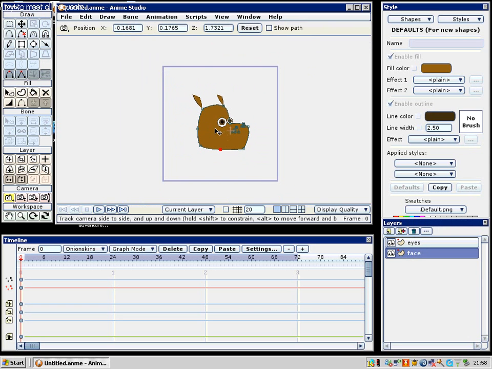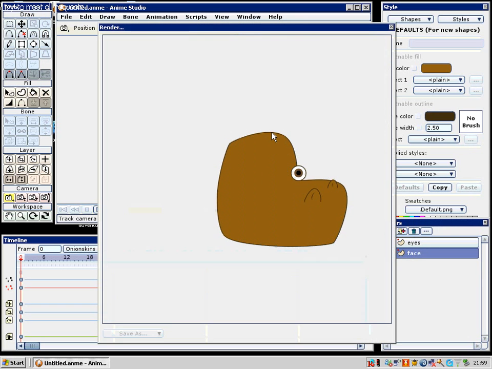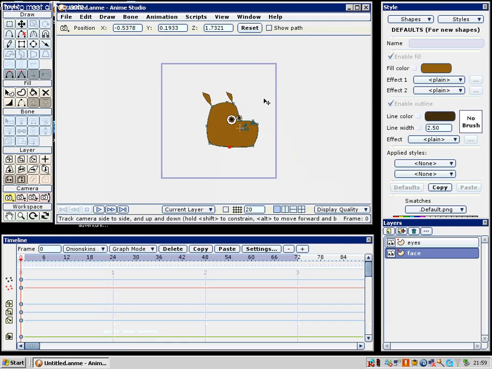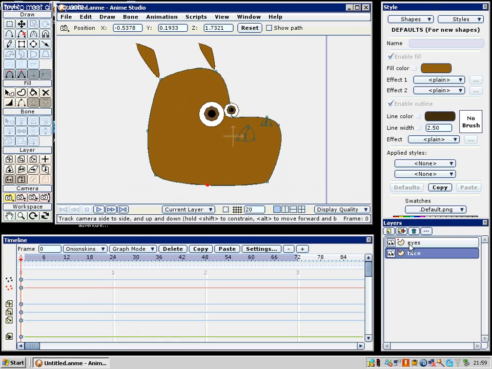Okay, from this point, you want to go ahead and zoom out a little bit so you've got some space to change your head. Okay, you should have this for your dragon. It looks a bit more like a dog, but don't worry, you've got the basic shape of a dragon there.